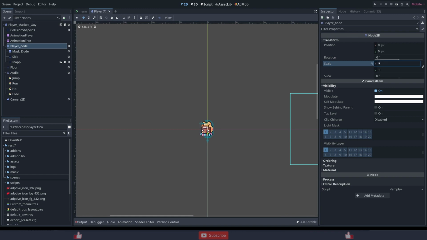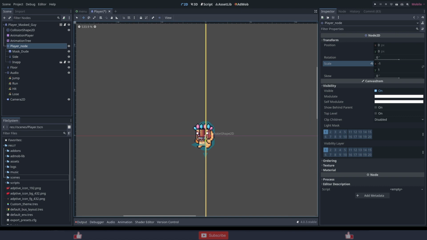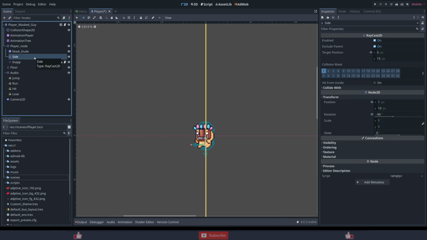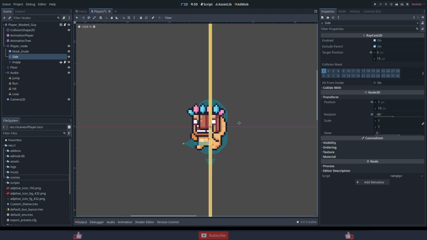Now, like this, because the raycast's side and floor are inside the player node, it also flips because we changed the scale. This is how it works.